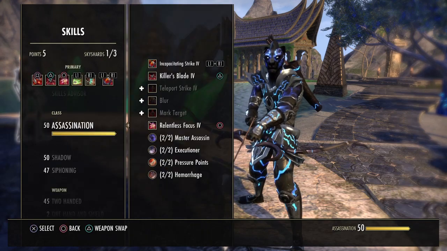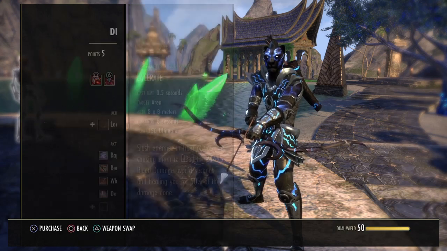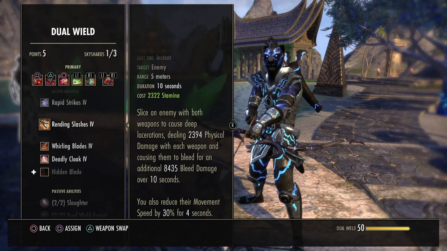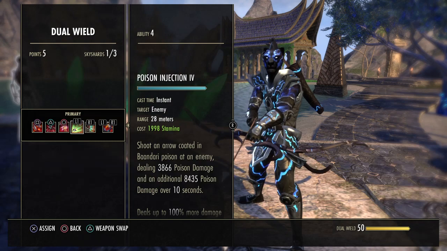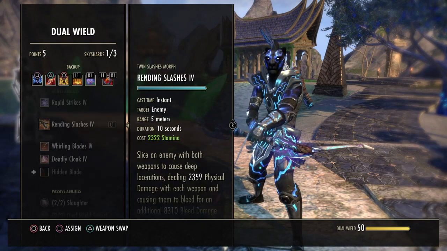Then obviously we don't need Poison Injection because we won't be running a bow on the front bar, but we will be running a dual wield set on the front bar. So what we'll go with here is Rending Slashes, the morph of Twin Slashes. This, much like Poison Injection, is a damage over time ability. Lasts for 10 seconds, will deal about... these values aren't correct, obviously, because we're not using dual wield at the moment. Will deal physical damage and then about 8k bleed damage over 10 seconds. So this will replace Poison Injection. And then on the back bar, everything will just stay the same.